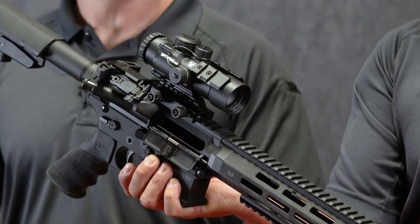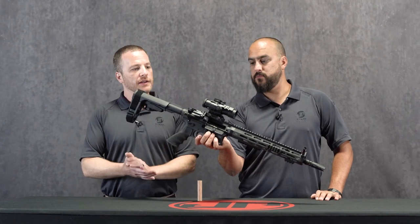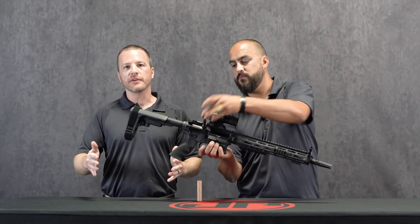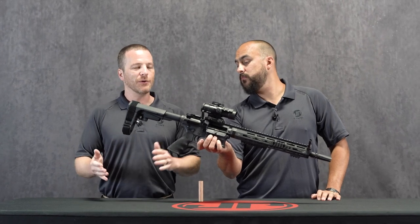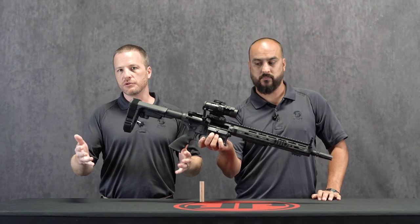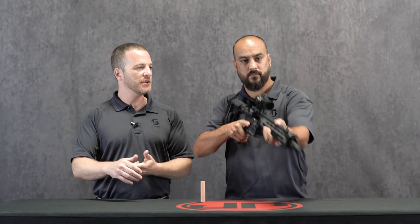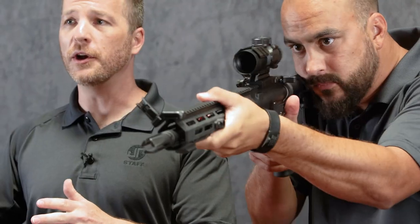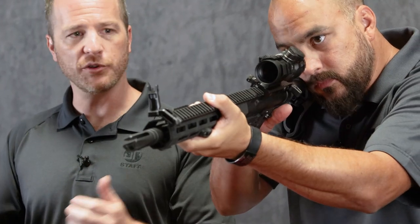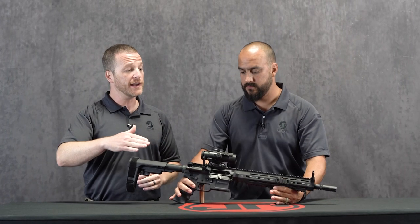Nice steel sight, really rugged. I personally would always go with a 45-degree offset sight over running backup iron sights at the 12 o'clock, even trying to co-witness through a red dot. If your red dot battery dies, sure, you've got a backup sighting system. But if glass gets damaged, scratched, or fogged up as you transition from a cool air-conditioned inside to a hot outside — or in wintertime — you're always better to have that backup sighting system on a secondary plane.